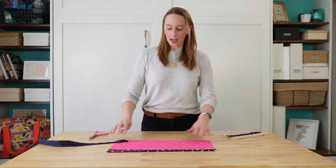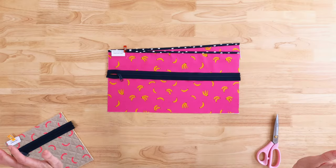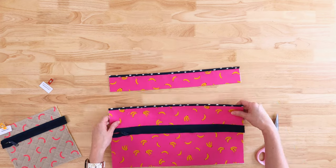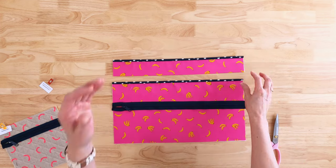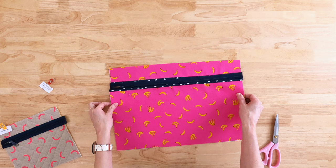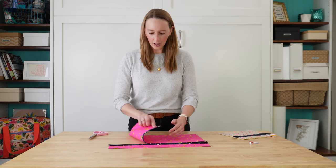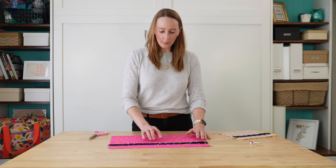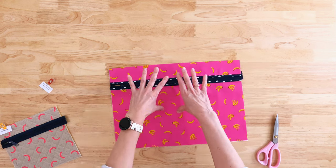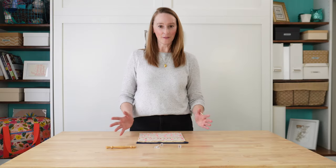The smaller zipper corresponds to the front pocket, which we'll deal with in a moment. For the next section, we're going to attach the longer zipper to the interior pocket pieces — and I'm not going to show this in detail because it's exactly the same as what we did with the zipper sides. You've got two interior pocket pieces; put the bindings facing each other, lay the zipper down, place the interior pocket piece on top, take it to the sewing machine, sew two lines of stitches, and repeat on the other side.